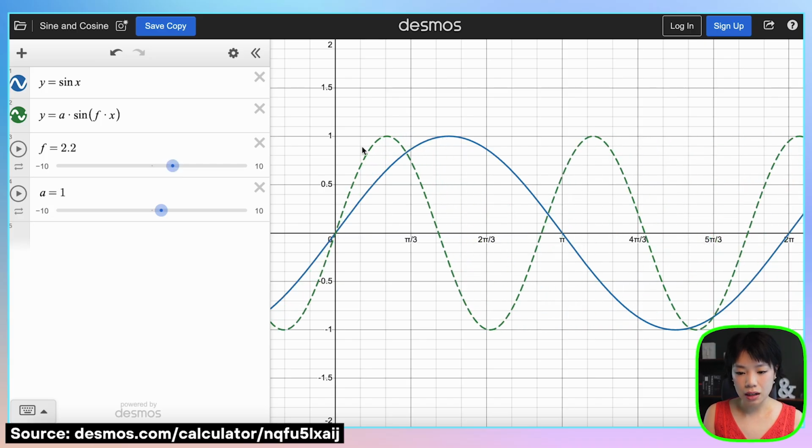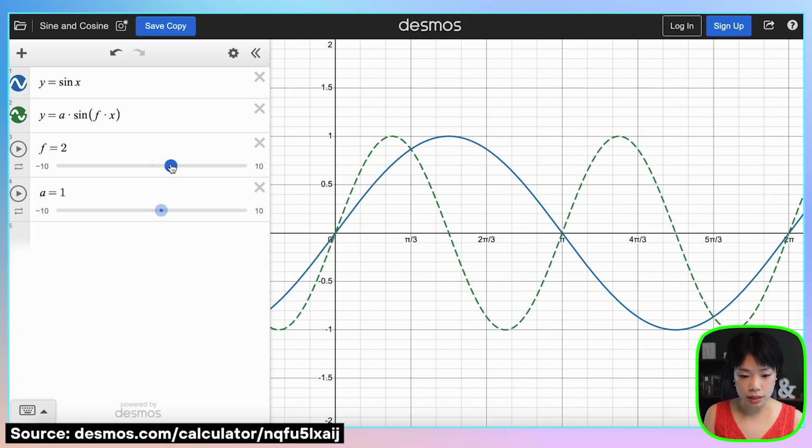You can see that the frequency, or one full sine shape, now has a smaller period, right? So between 0 and 2 pi, there are a higher number of these waves. So basically, if I set it at 2, there are a total of 2 waves between 0 and 2 pi.